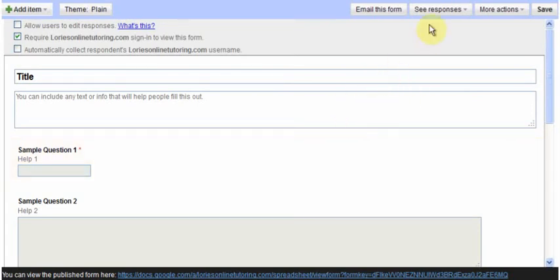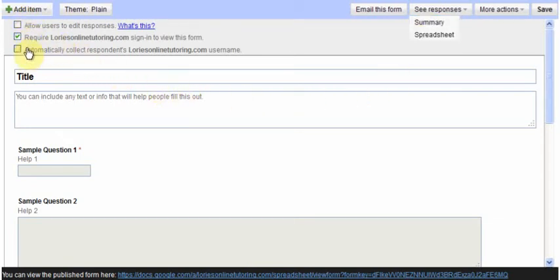So that's how you create questions. Now, as far as how to get responses, you can email the form directly to those that you want to respond. You can embed it in a web page, which I've done. You can see the responses in a number of ways after you have collected some. You can see it as the spreadsheet directly. Anytime a respondent fills out a form, it goes directly to the spreadsheet. You can see the summary of responses. It gives you some graphing images of the questions.